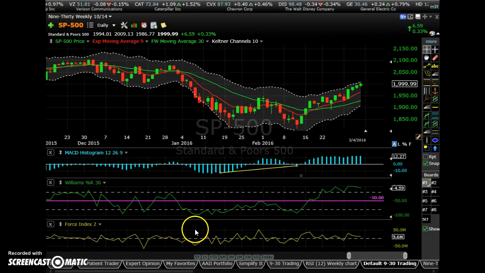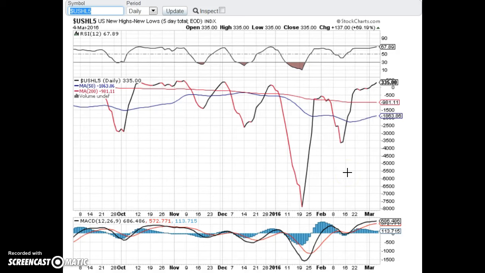Now let's take a look at some other charts that we usually look at. This chart is the stockcharts.com chart that Alex Elder's new high, new low spread is plotted on. We can see that since we dropped all the way down here, and Alex said that when we cross above minus 4,000, we can expect a nice trend. That has happened, at least for the shorter term, for the immediate future. And so it's confirming what he said. And he said this is one of the most powerful leading indicators.